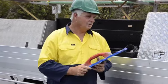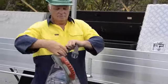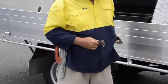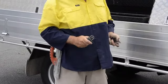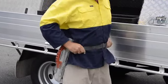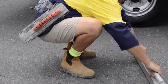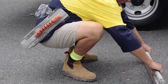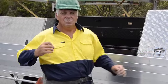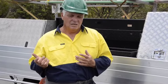I'll show you my own personal one. I've now had this with me for 2 years. And you can see that it can be worn. Quickly you should be able to discern the advantage of owning this holster is that you're not constantly looking for your trowel when you need it.